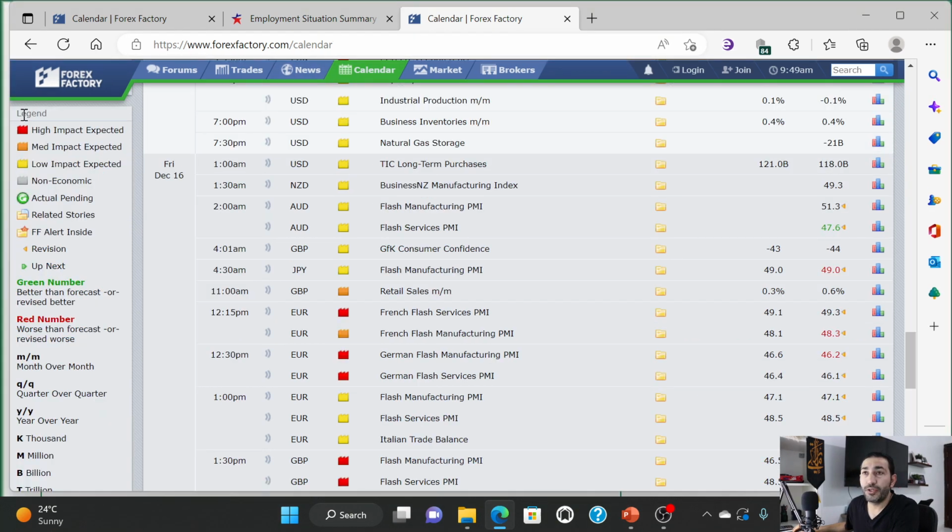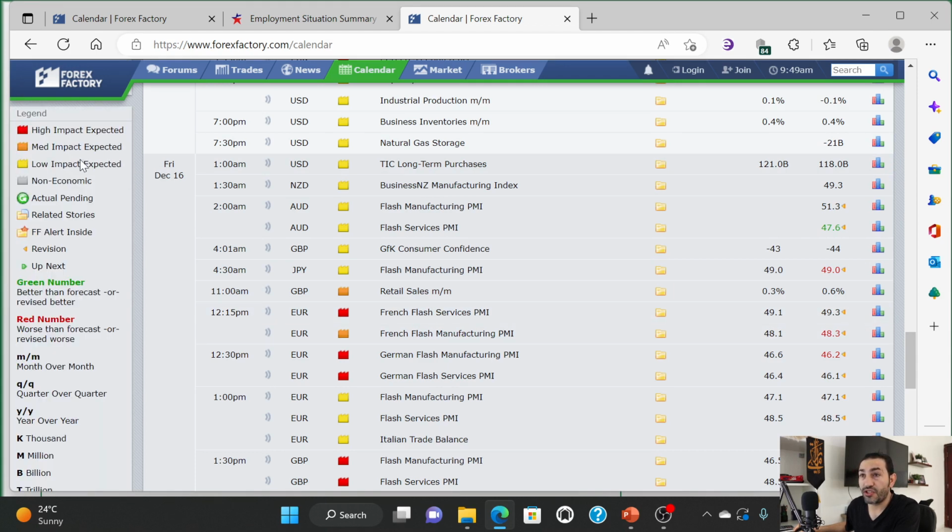So if you can see the legend here in this area, if I have a red icon like this, that means it's a high impact expectation and high impact indicator. So if the result is coming out, that means this indicator is highly impacting the market. And if the result is positive, it will appreciate. And if the result is negative, it will depreciate. So how to understand whether the result is negative or positive? By looking at the actual data, whether it's green or red or black. Green is positive, regardless of whether it's minus or positive numbers, and red is negative, regardless of whether it's a plus or minus result, and black means it's meeting the expectation.